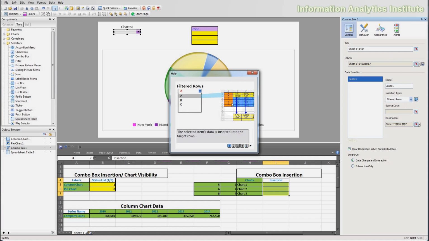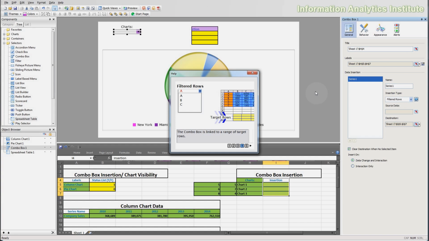And if there are a few, like in this case, letter A matches, it would transport 2 rows into the destination area. If it's a letter C, then you can see here it inserts all 3 rows into the destination area. So it filters the source data based on the label and inserts the ones that match that label into the destination area. Notice that the first column, the orange column in this example, is the labels.